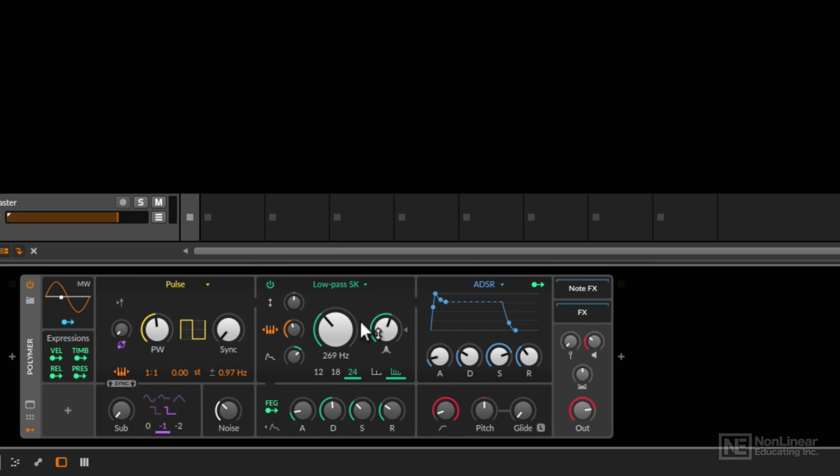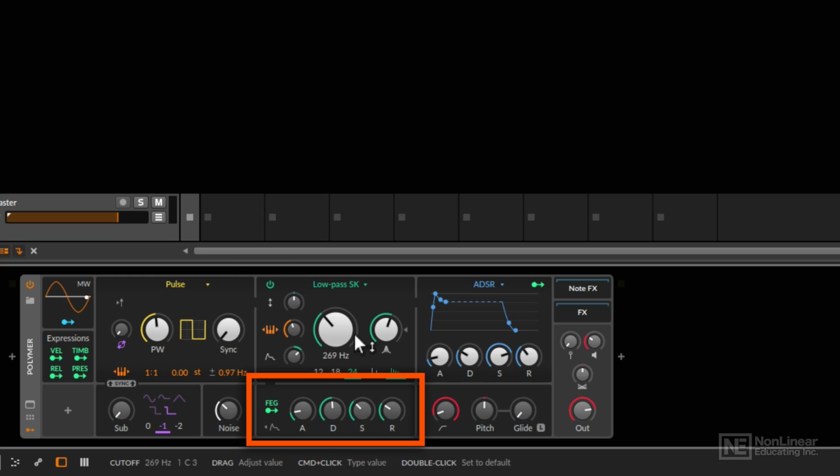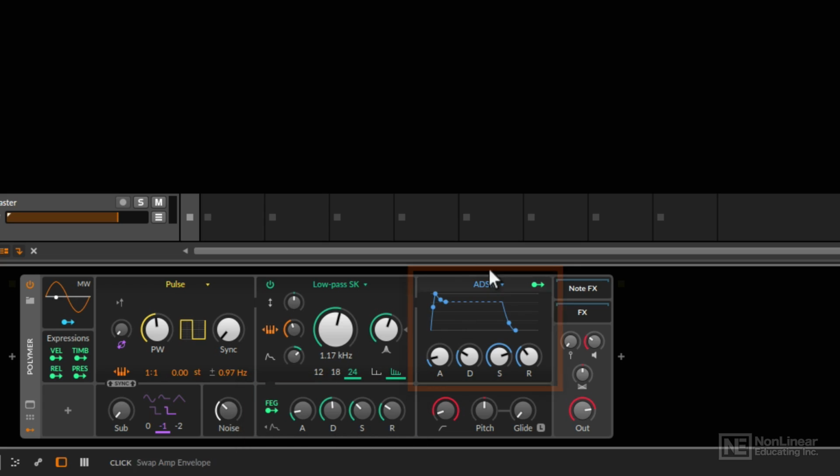So these things happen in the filter section, and if we want, we can just disable the filter as well. Underneath that, we have a filter envelope, so we can shape how the filter is applied over the duration of the notes. To the right of that, we have an amplitude envelope. So by default, typically with a synth, you would have an ADSR envelope, attack, decay, sustain, and release. Now the sustain is the important part here because this means I can hold a note down and just let it sustain for as long as I hold the note.